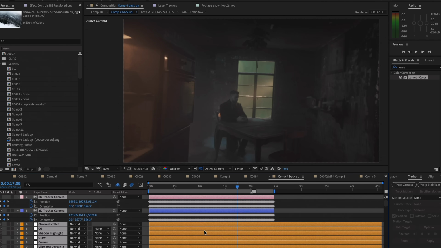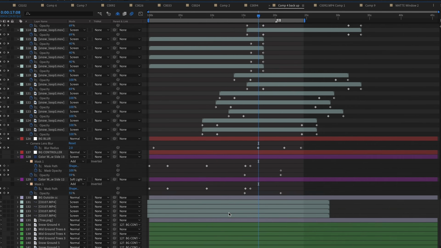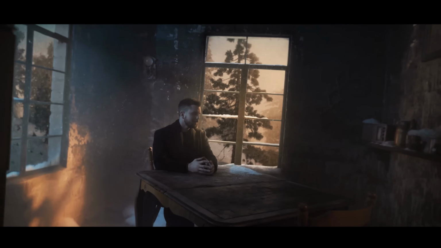And the nice thing is, the more you get comfortable in all this, and also the more that you're organized and you're naming your layers, the more you can stack things and add detail to your shots, and also have it behave properly, since everything is sticking to your scene, moving with your scene.